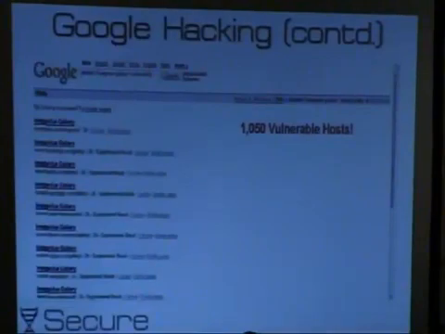This is cool because then we can scan through them, and then we can be semi-aware of which sites might be infected in the future, so we can be a little bit more proactive. Unfortunately, we don't have the time or the resources to track down all 1,050 of these people and make sure they lock down their boxes, but at least we have a pretty good idea of where we need to start looking.